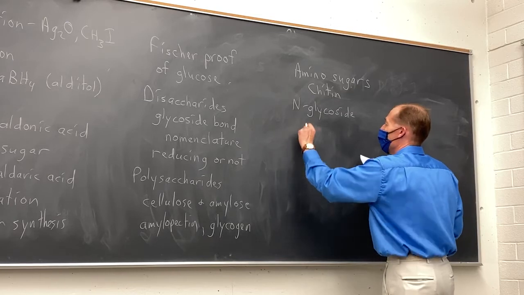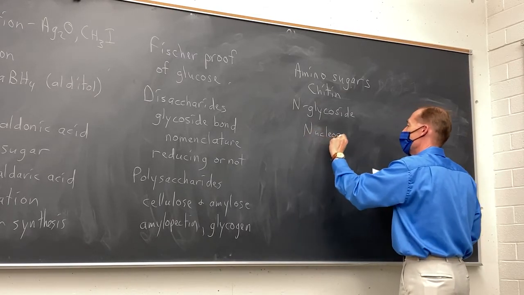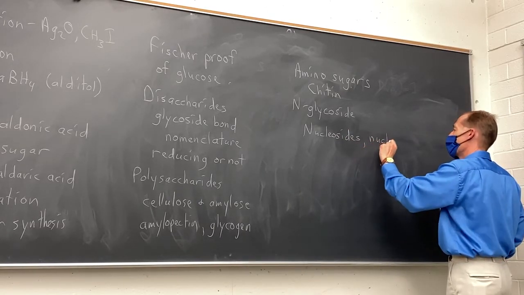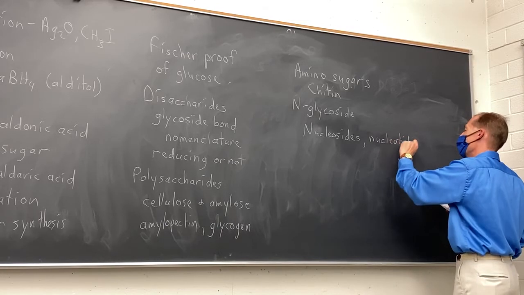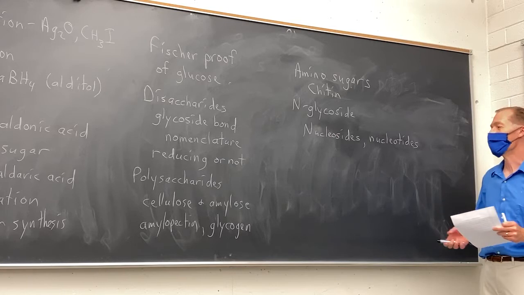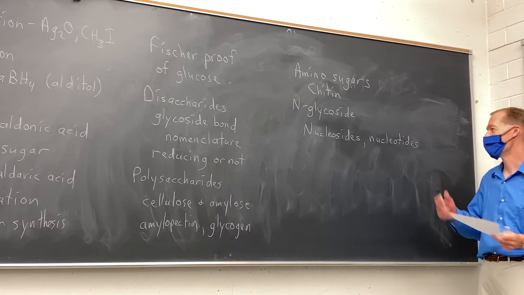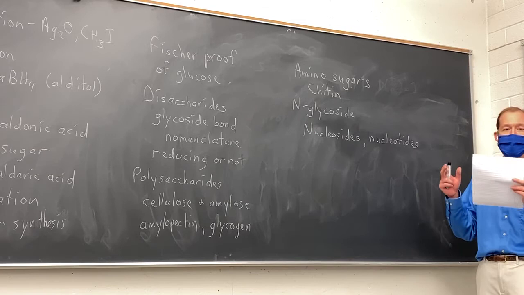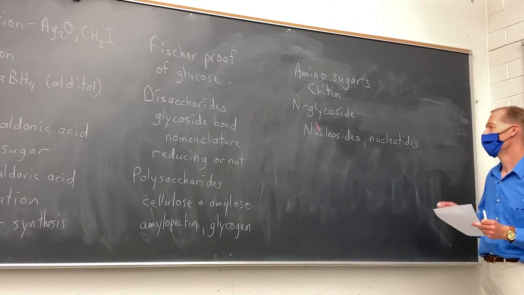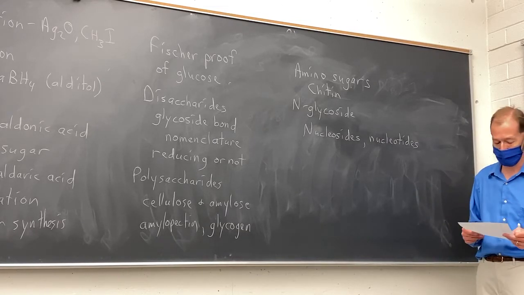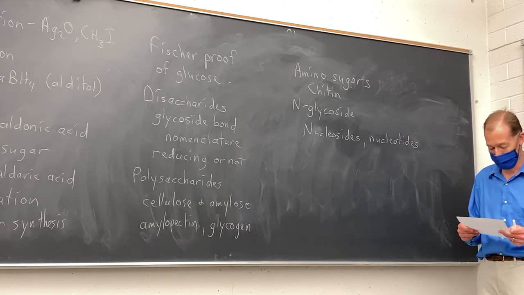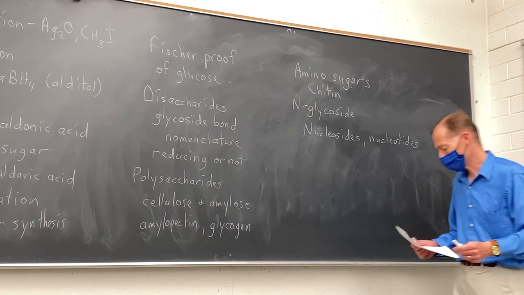And then subsets of N-glycosides, we had nucleosides, and then we had nucleotides. So the nucleotides have a phosphate hooked on to the primary alcohol, whereas the nucleosides are just the primary alcohol. That's just the N-glycoside of the bases used in the basic heterocycles used in DNA and RNA with your ribose or your deoxyribose. So just being able to recognize these, knowing the difference in structure between a nucleoside and a nucleotide would be the important thing here.